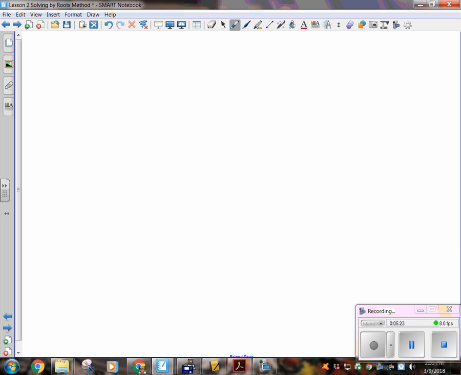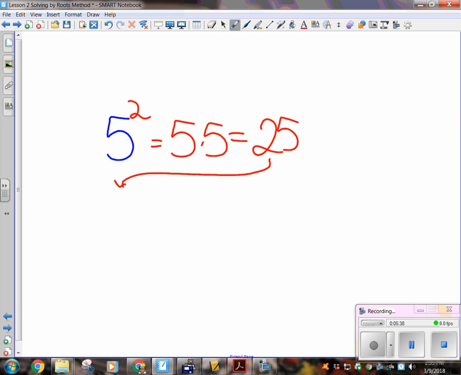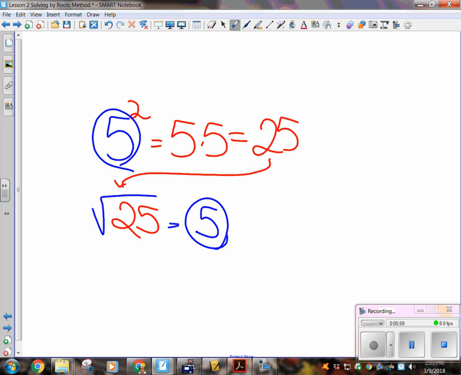They're opposite operations. If I start with a simple number like 5 and I square the 5, everybody good? That means that I have two 5s, 5 times 5, and the answer would give me 25. Now I'm going to take that answer 25 and undo what I just did. I'm going to take the square root. What number times itself twice is 25? 5. I started with a 5. I squared it, took the answer, square rooted it, and came back to where I started. I kind of made a big circle.